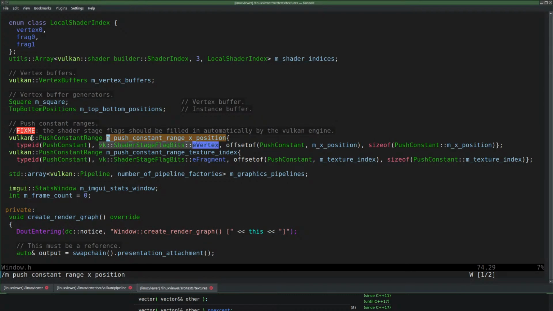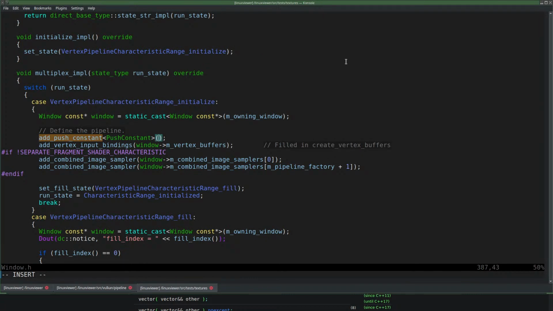So this one is only used in the vertex shader, so why not pass it as an argument here? Seems logical. And then the other one.